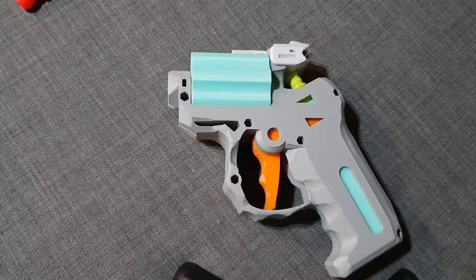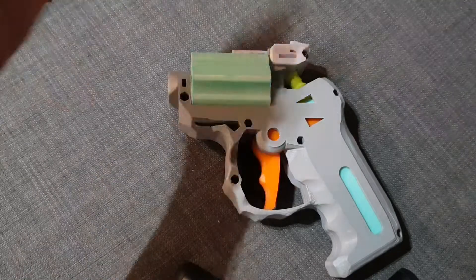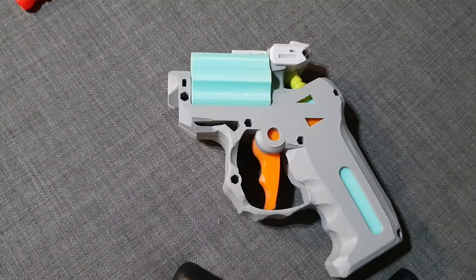My printer is the Anycubic Viper. Everything is stock — I didn't do any upgrades, so there is no direct drive — but still you can print TPU filament pretty okay if you dry the filaments. Make sure it's dry. The slicer I'm using is Cura 5.21, the newest one. For some reason the print time is really fast without losing too much quality. Feel free to DM me and I can share my Cura profile with you.